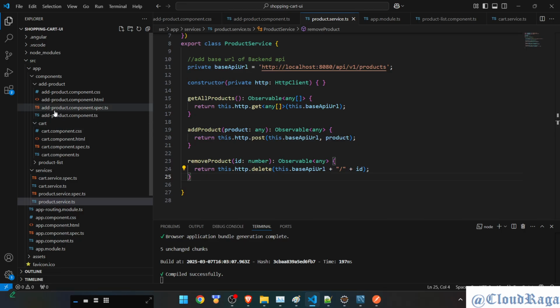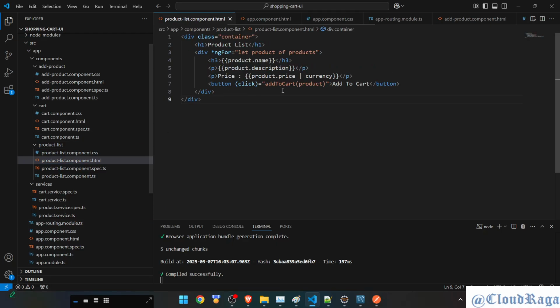I lost it. Where? Product list HTML. So I'll copy this button, paste it, and this will be delete. I'm expecting that if I delete, it should get deleted from the list.